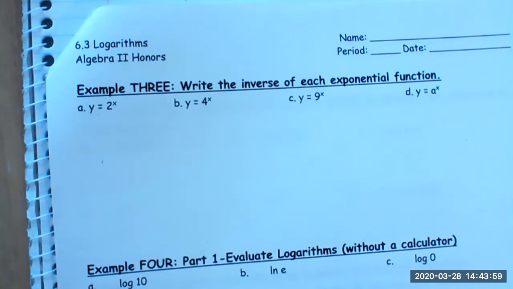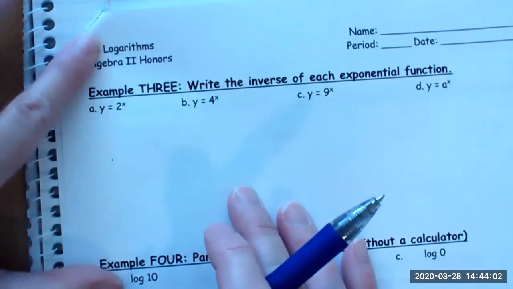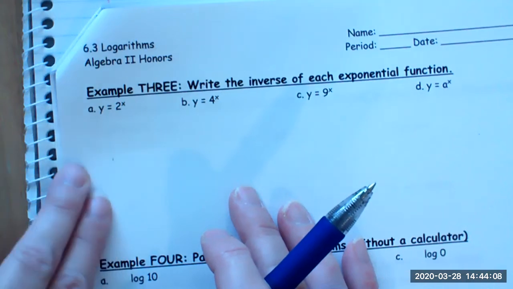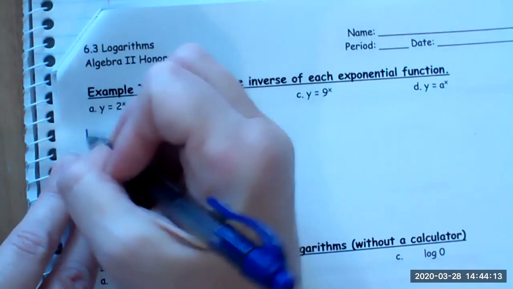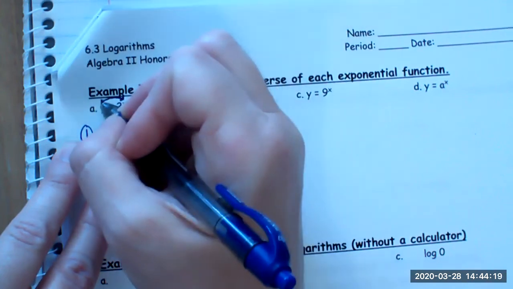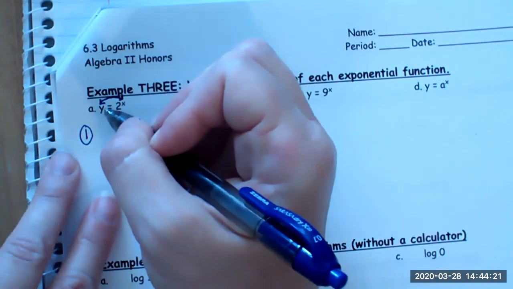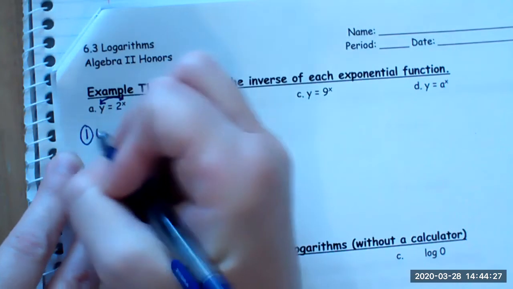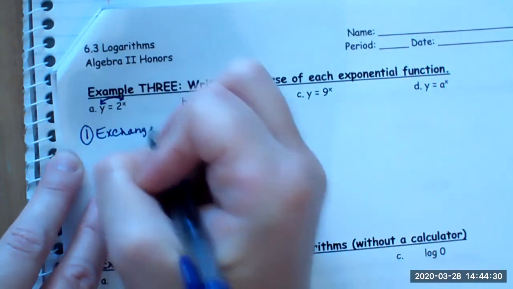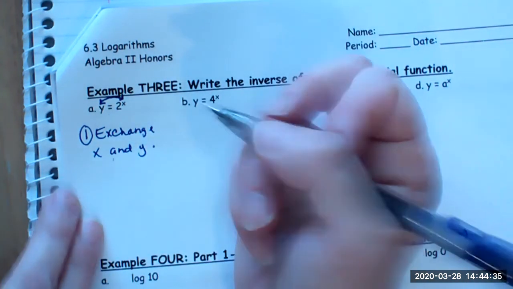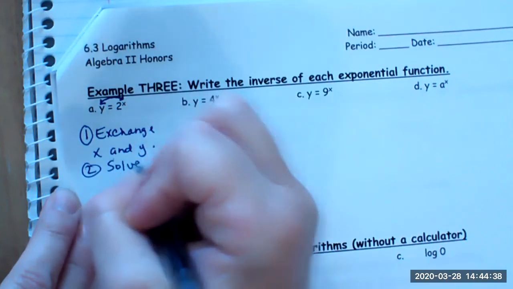Okay, now let's just go back and remember how we write inverses of any kind of function: exponential function, linear function, quadratic function. Let's remind ourselves of the steps. Number 1, we know we're going to exchange x and y. Now, I did not put these in function notation, so you won't have to worry about changing f of x to y here. I started out with the y just to make it simpler. But we know when we find the inverse, we're going to exchange x and y. And then after we've exchanged x and y, we solve for y.